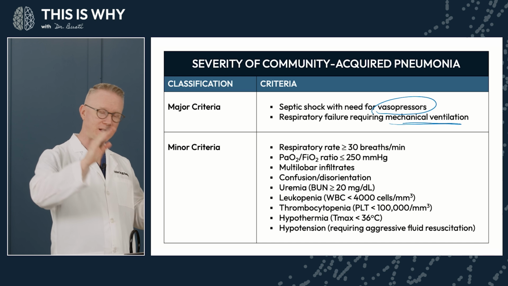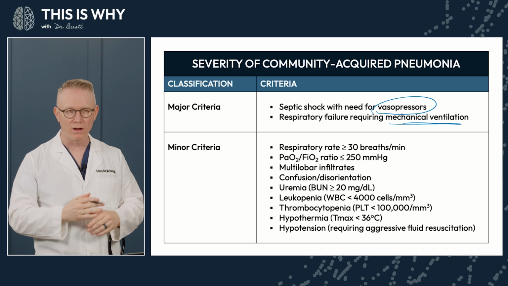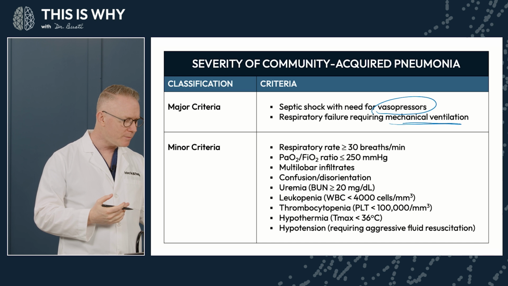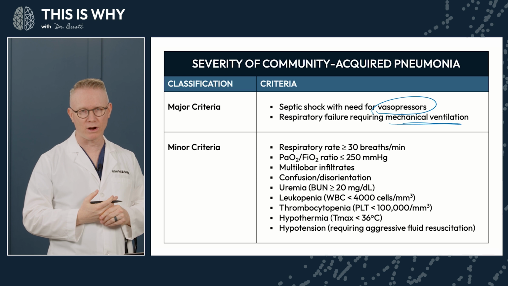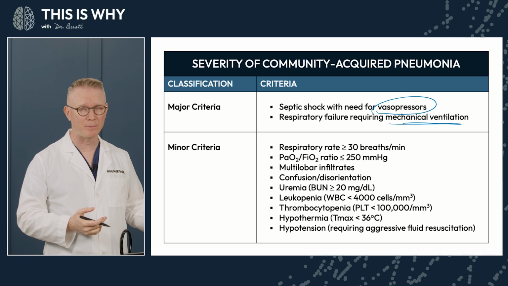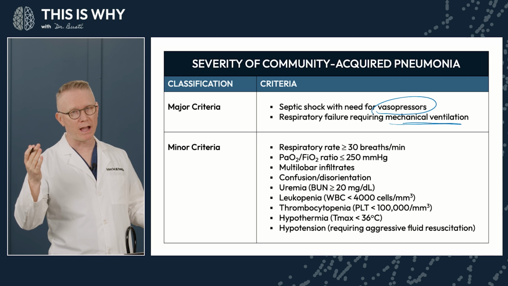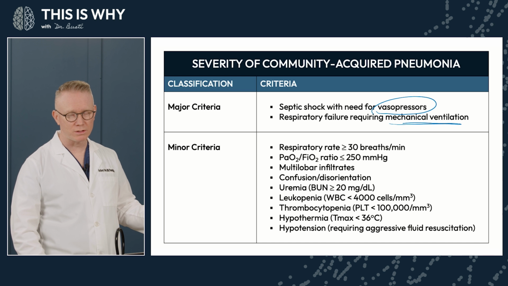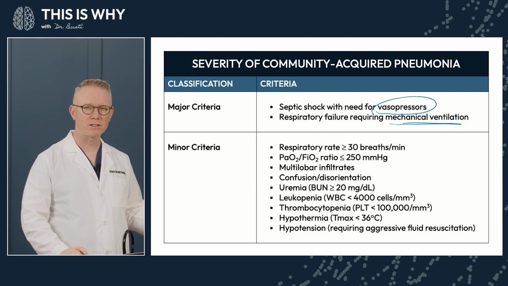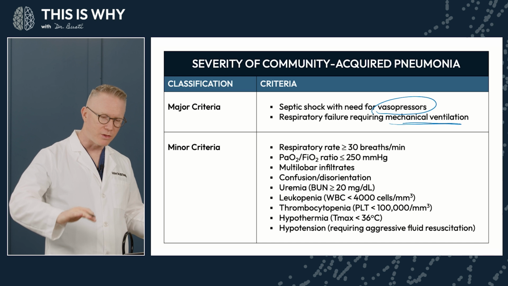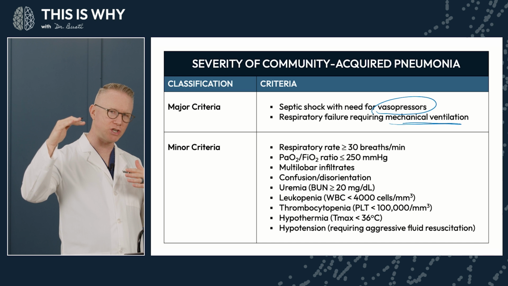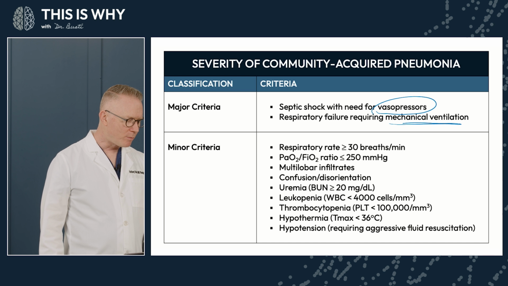So that makes them fall into that severe community-acquired pneumonia bucket. Remember, you got 3 or more of the minor criteria. Respiratory rate greater than 30, so they're tachypneic, okay? Now I got to keep in mind, this is more of adults. Pediatric patients can sometimes breathe that fast. Remember, their pulse is higher, their respiratory rate is faster earlier in life, and then it changes as they age.